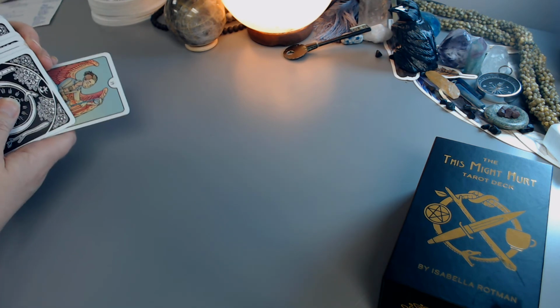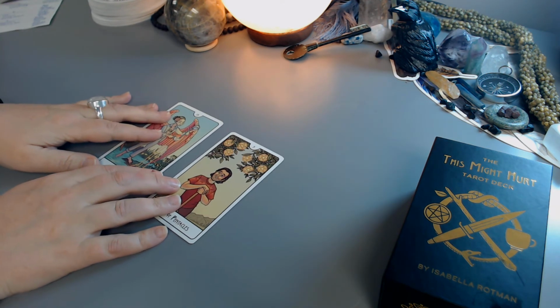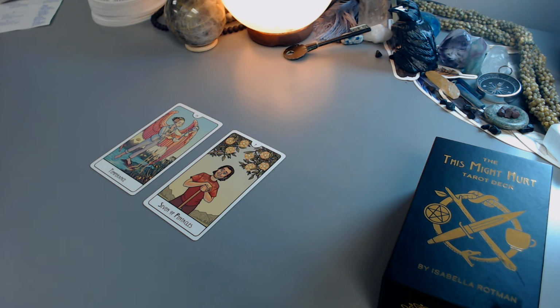Leo, right? Leo, love and work. And we just had two flippers. So, Temperance. Finding patience, finding a middle path will serve you well in your relationships. You're looking for meaning now, not just frivolous fun. You're learning that you need to be able to flow. I should say that you need to be able to let your feelings flow.